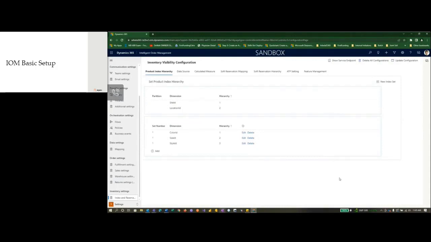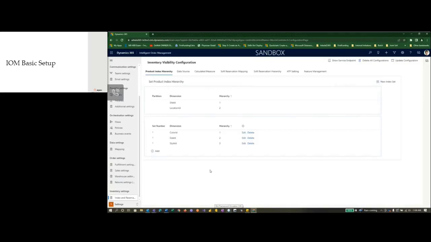One thing to note is that if you're using supply chain management, you can actually use that system instead of bringing the inventory into the IOM system. So there is a communication between supply chain management that uses the internal inventory of that system. But if you don't, say you have to track inventory from different sources, you can set up your data sources within IOM, and then you can import your inventory.